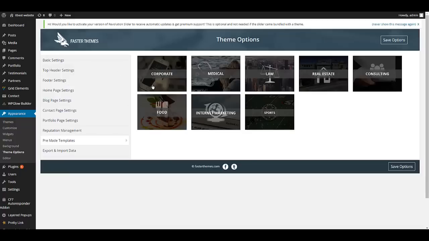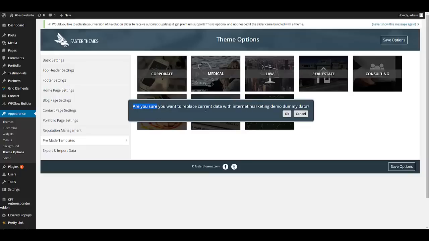Now, I don't have some of the things that you might want to use if you're creating an actual site, such as your logo, addresses, contact numbers, things like that. But I'm just going to go through all of the options here. The first thing we want to do now, I guess we'll jump the gun a little bit and choose our template, because I did want to check out these pre-made templates. This is one of the things that I was most excited about. So I'm going to go ahead and choose internet marketing. This is the niche that I'm basically in. I mean, I'm doing affiliate marketing for internet marketing products.